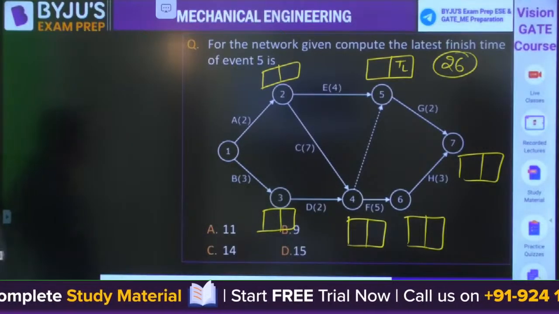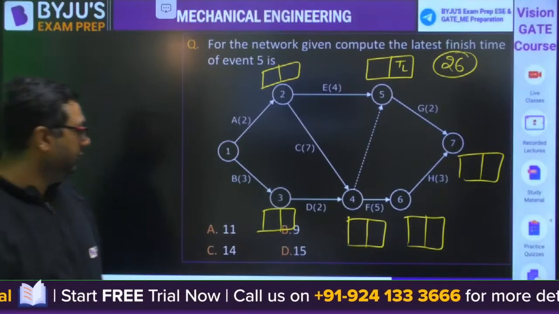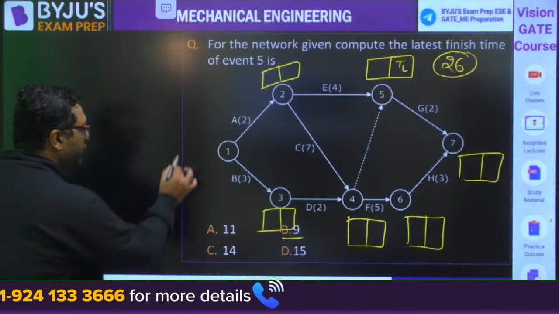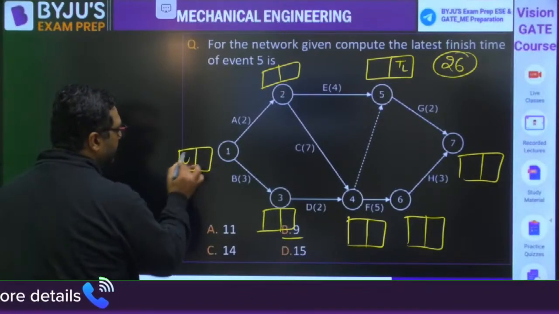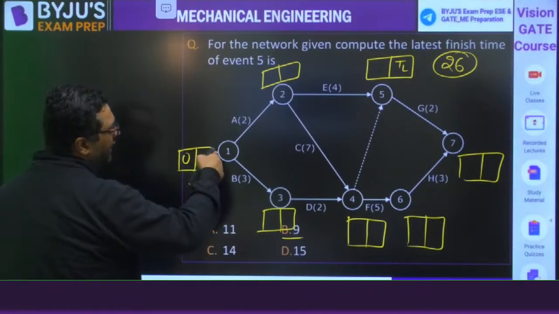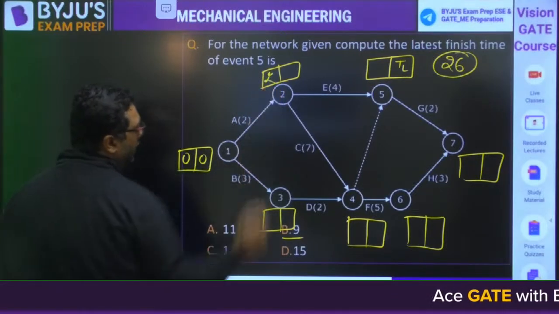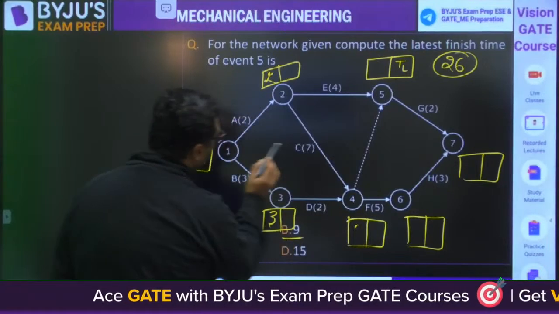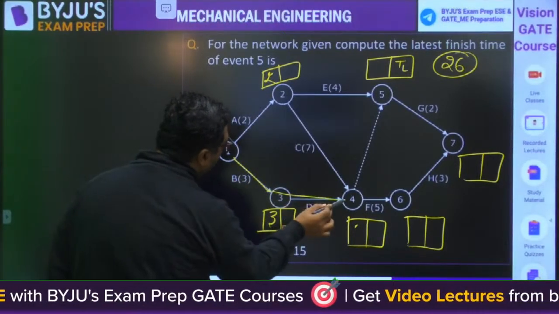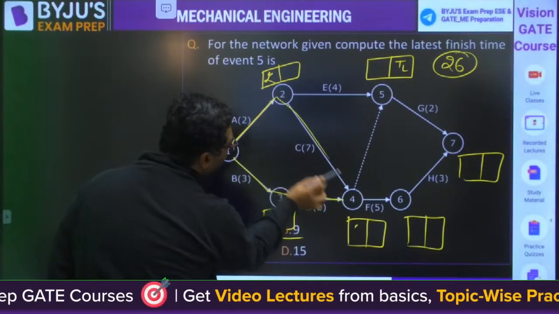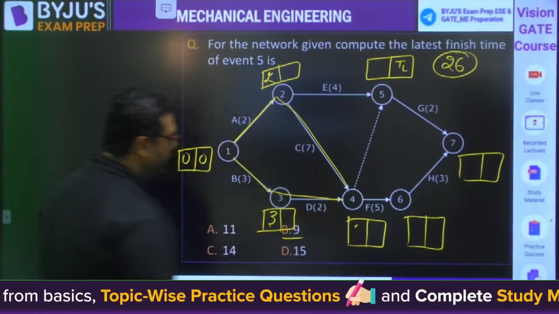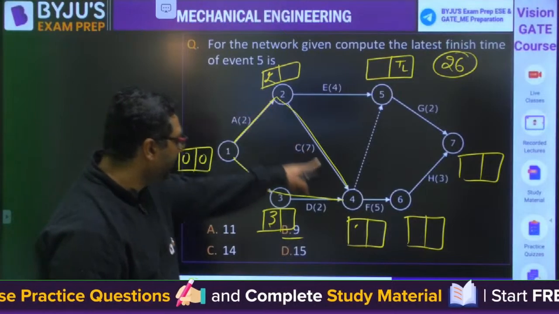So what is the answer coming out to be? Some are saying B. Let us see how to solve it. First of all, we will be starting from here. This is 0. When you start from 0, this time will be 2 and this will be 3. 3 plus 2 will be 5. This is giving you 3 plus 2, 5. This is giving you 2 plus 7, 9.